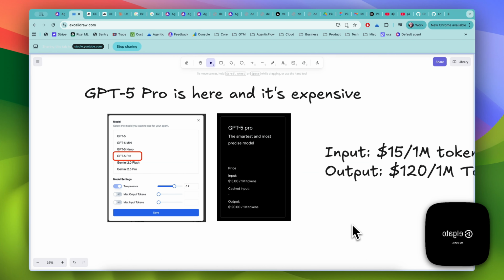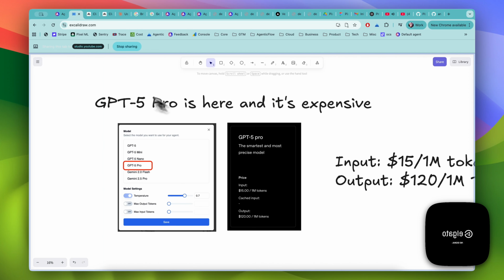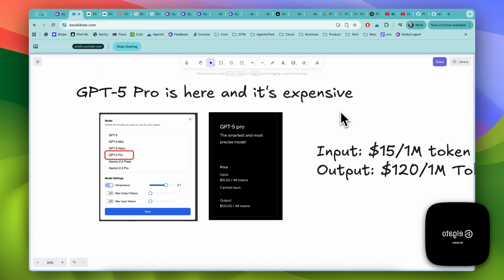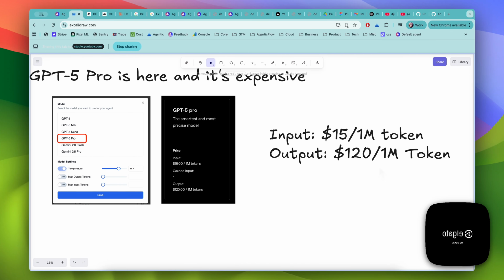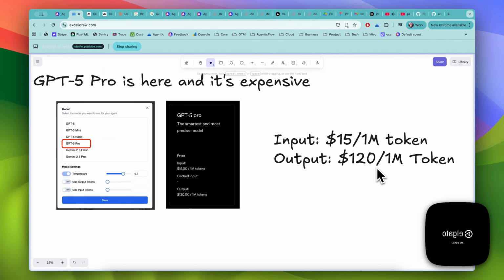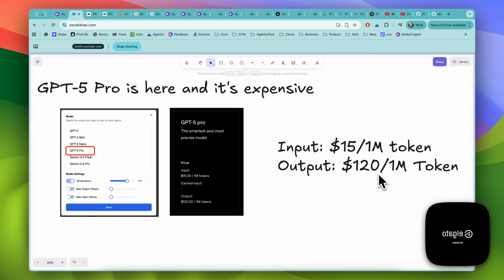And finally, last but not least, we added GPT-5 Pro. It is the most expensive model that I have ever seen, and the output token price is $120 per 1 million tokens. I don't know which use case we can use this one for, but it's here, and you can have a look if you want. It's available via PixelML OpenRouter, so we just pass through the cost to you.